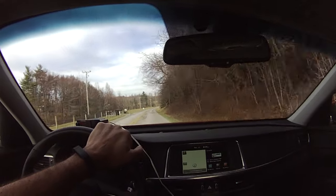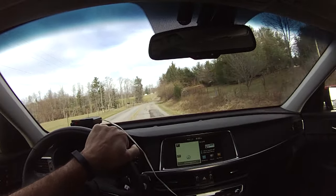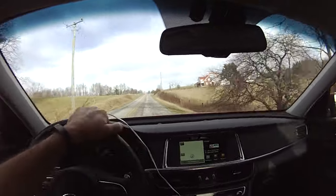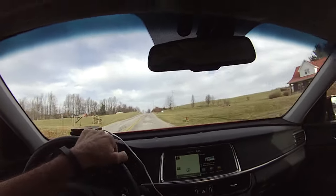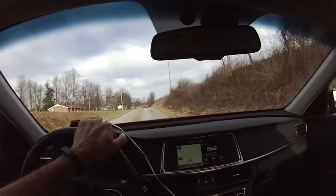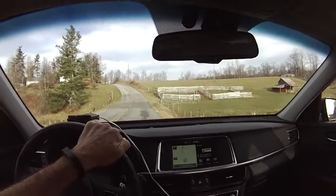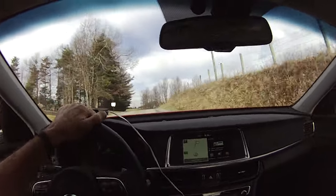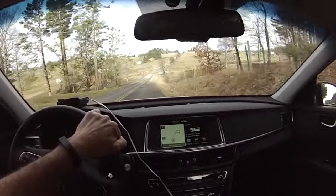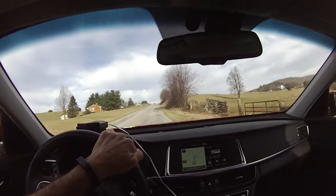That's why the six-cylinder engines are going away. To get back to this car, like the Sonata, you can now get this with a very small 1.6-liter turbocharged four for the size of the car. Kia, like Hyundai — they're both the same company — markets that engine as the economy choice. It can get almost 40 miles per gallon on the highway, which is class best, whereas the slightly larger 2.0-liter turbo engine is marketed as the performance engine. But if you really get into the actual performance numbers, you'll find the 1.6-liter actually performs nearly as well as the 2.0-liter. It's about a one-second difference in 0-to-60, but the mileage difference is significant.